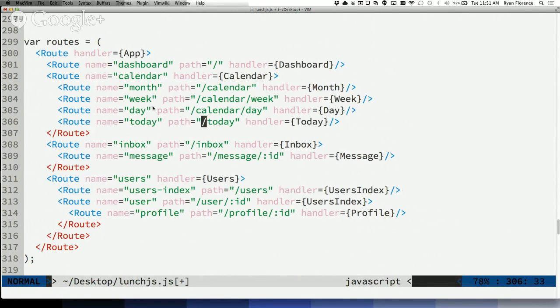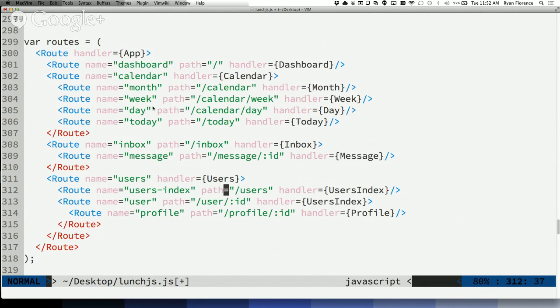Weekday, and then you see here, I don't need to inherit any sort of paths or anything. The paths don't inherit their parent route's paths, and that gives you the flexibility to have /today in your app be the calendar view for today, and still receive all of that view nesting from its parent route without inheriting its URL, which I find really useful. Passes in parameters just like other routers, and then you can access those inside of your handlers.